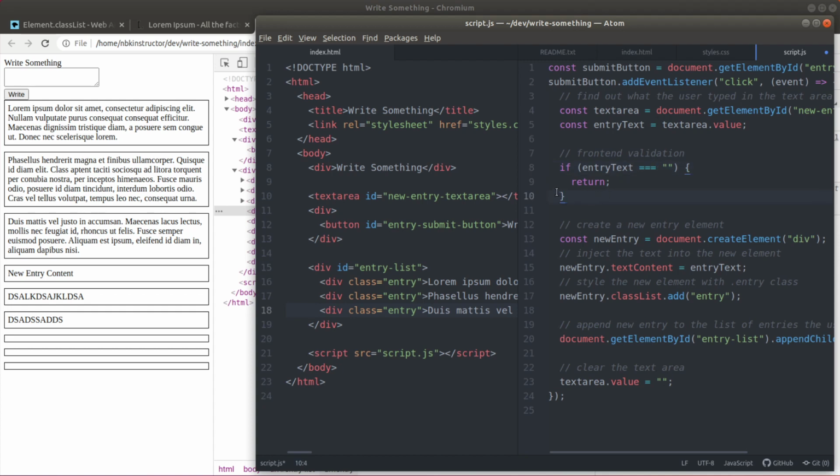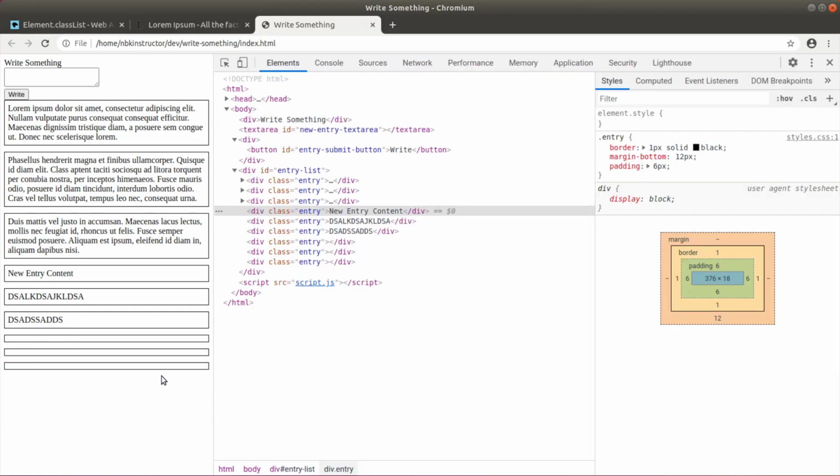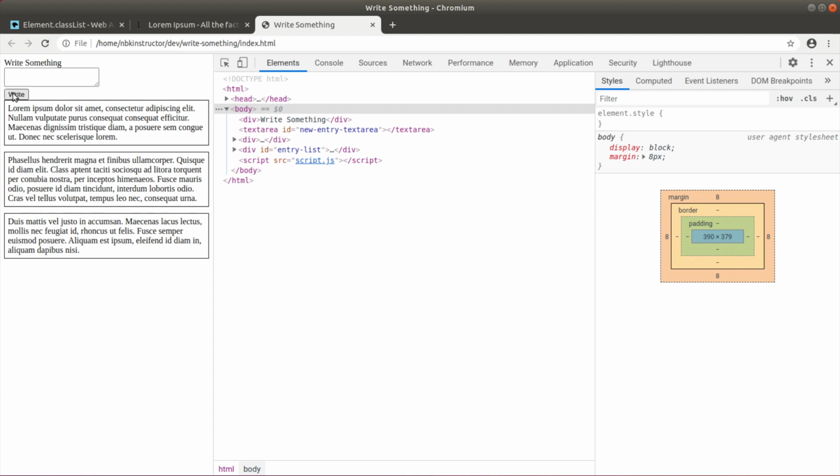Anyway, let's try it out, save. Now let's try typing nothing at all. I didn't type anything. I click right. Nothing happened. Very nice, right? It is nice, but the user doesn't know what happened. He's like, okay, I click, but nothing happens. Well, we should put a message there saying there was an error.